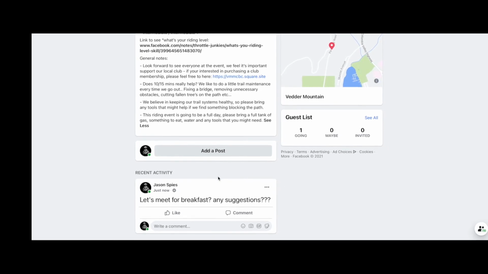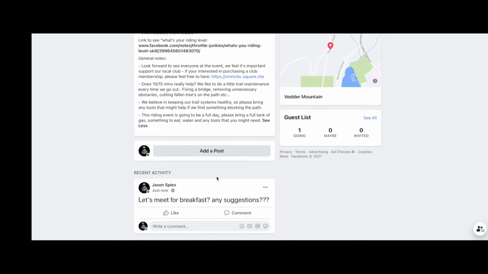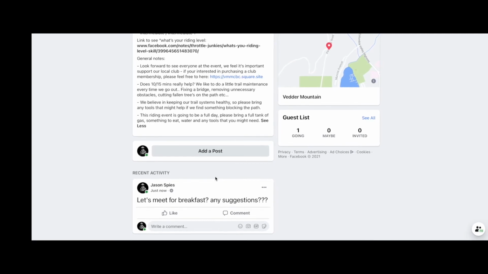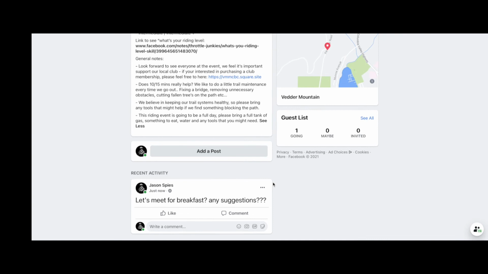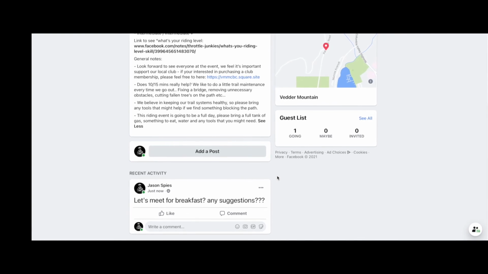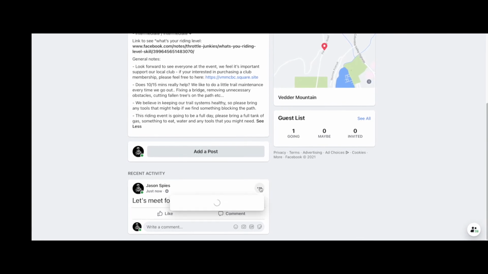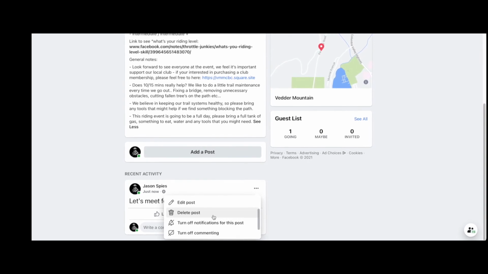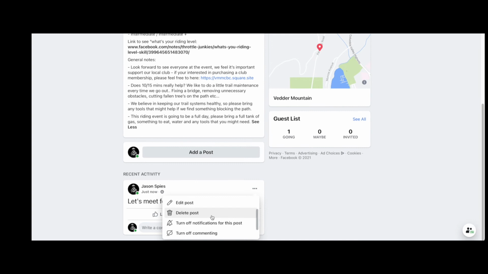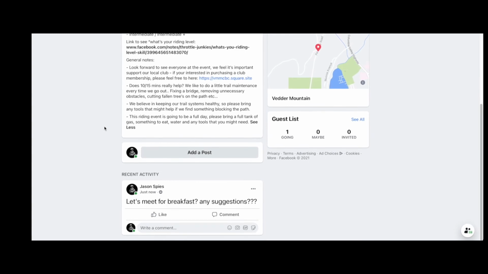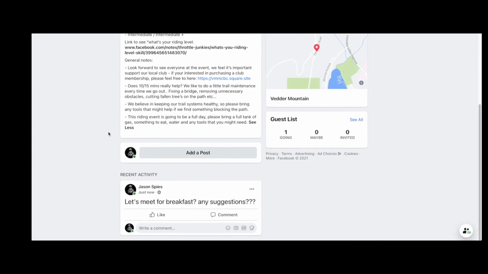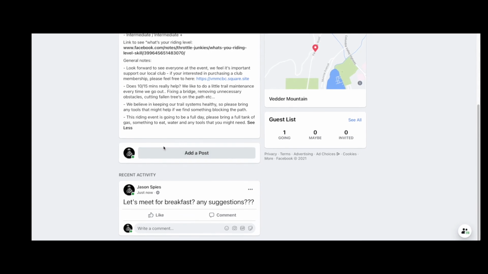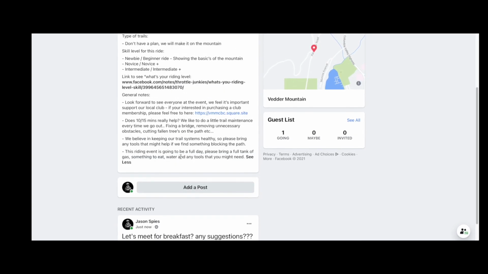If there are posts that are kind of moving away from the function of the riding event, for example, people are saying, what are your favorite colors or whatever, you can go in and start deleting some of those posts. I myself have gone in and deleted some posts, not necessarily because it wasn't relevant, but I just really wanted to keep everybody up to date on the important information and keep the ride very specific, and it's really helped out.